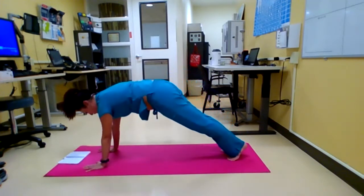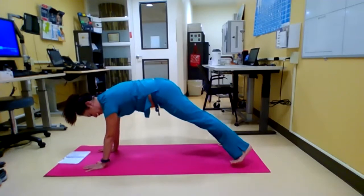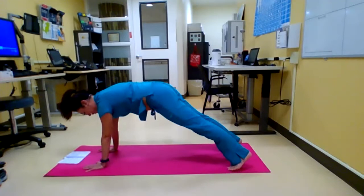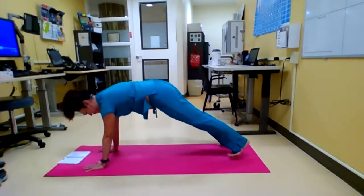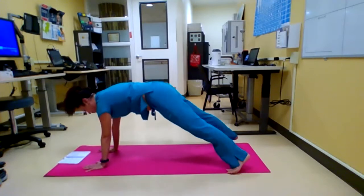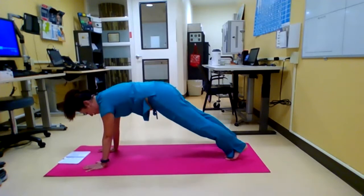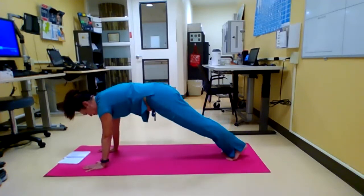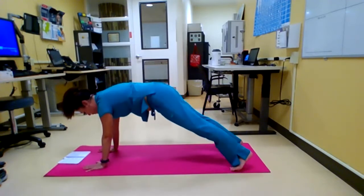And from here, we'll exhale, step our right foot out towards the right edge of your mat. Left foot steps out. Right foot steps in. Left foot steps in. Step the right foot out. Step the left foot out. Right foot in. Left foot in. So continue in this pattern. Out and in. Continuing to breathe. Engage your core. Push the earth away with your palms.